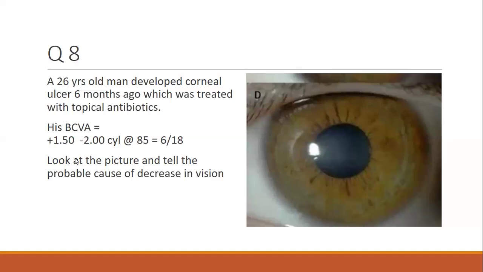Now this opacity is right in the center. Are you getting me? This opacity is right in the middle. Then you will flatten it further. There will be hypermetropia because you are making the eye flatter from the middle, so there will be a positive shift. That's why I said that in this scenario, PTK may not be the solution. You wait for some time, and with the passage of time, this positive shift reverts back.